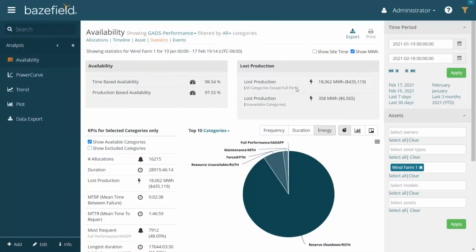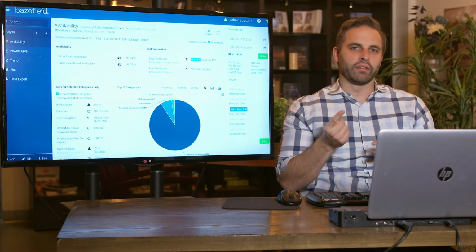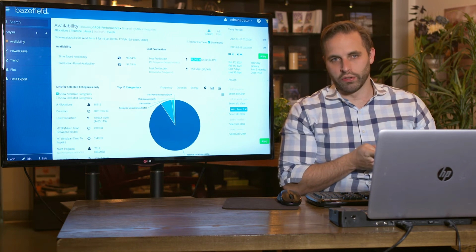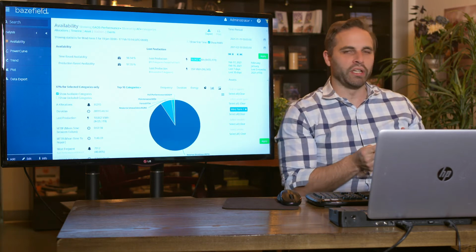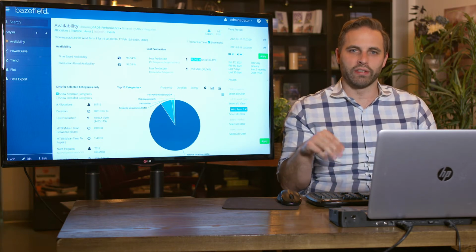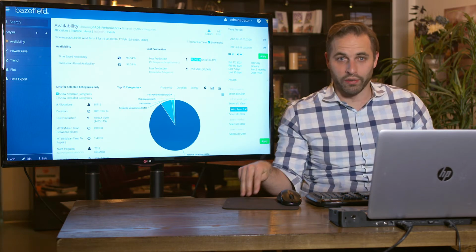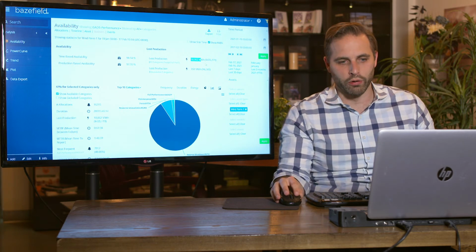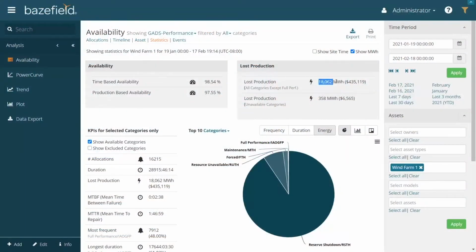Then there's more or less the all-in lost production. This is like the IEC operational lost production. This number will always be bigger than this number, sometimes substantially, because this number will have things like curtailment losses. It will have grid losses, BOP losses, because typically those do not count against, let's say, your OEM availability, but they still are costing you at the end of the day. So we measure it for you, but these losses up here do not count against these two numbers, just to give you the difference there.